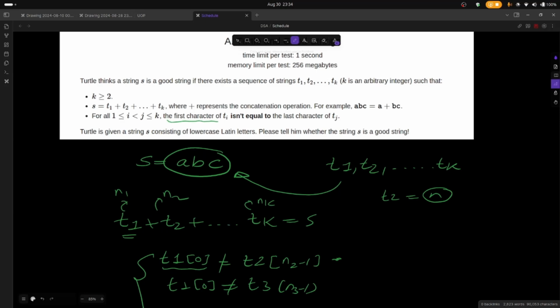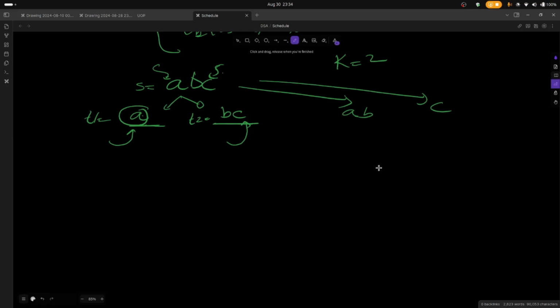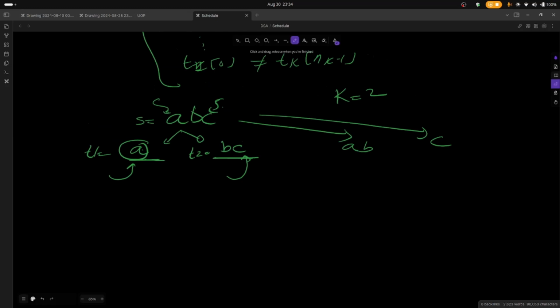The first character of ti is not equal to the last character of tj. So if the first character and last character of s are not equal, we can partition this string in two ways when it has length 3 and k equals 2. The first character of s is a and the last character of s is c.